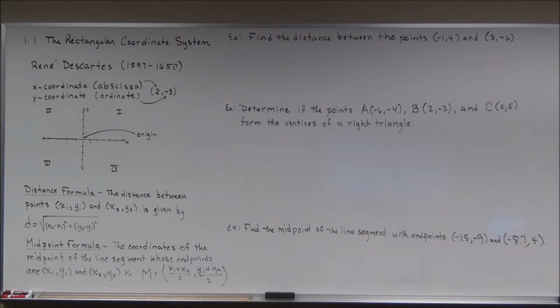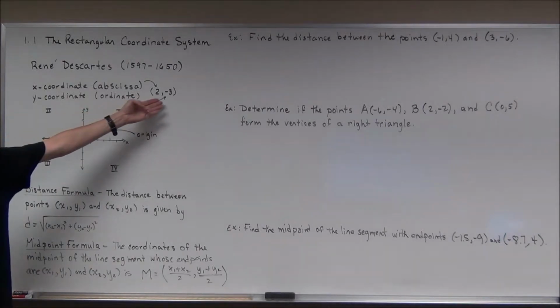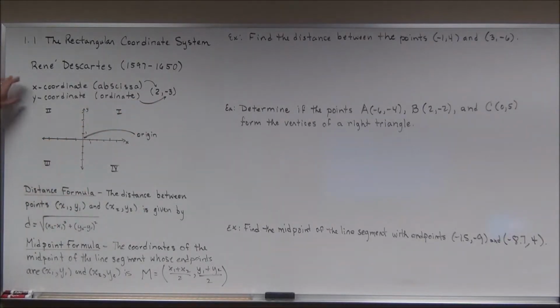The X and Y coordinate system, you guys are familiar with the X and Y axis, the quadrants that it breaks into, the X axis being horizontal, the vertical axis being the Y axis, and of course the point of intersection of these two perpendicular lines being the origin. And of course we have ordered pairs, like the example that I have here, (2, 3), the X and the Y coordinate, sometimes known as the abscissa and the ordinate, kind of old school language.